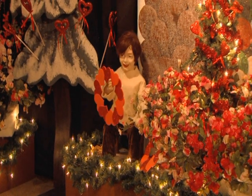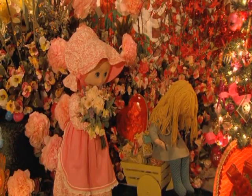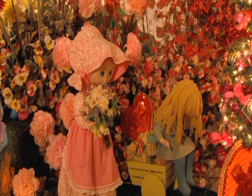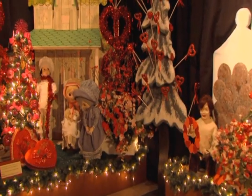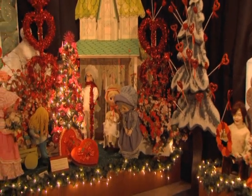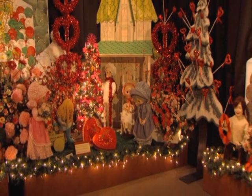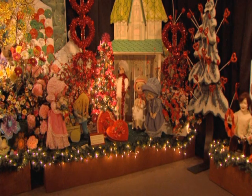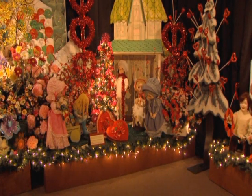Additional people come in to help with putting the displays together. You can see in the Easter exhibit that there's a ton of flowers that ended up being put in. In the Valentine's Day exhibit, there's a ton of flowers that ended up being put in. All of these volunteers contribute their time and their talents to help bring these displays together in about 3 weeks, even though we spend most of the year working and planning for them prior to us getting started.